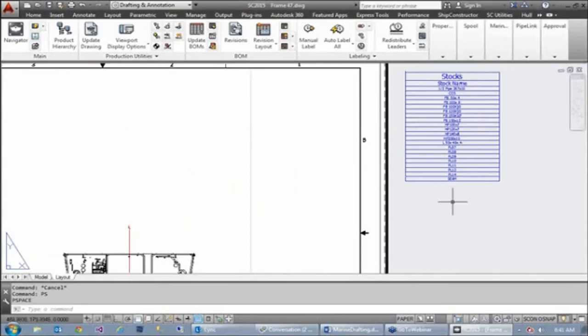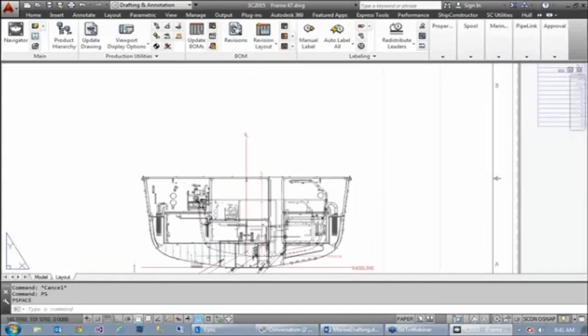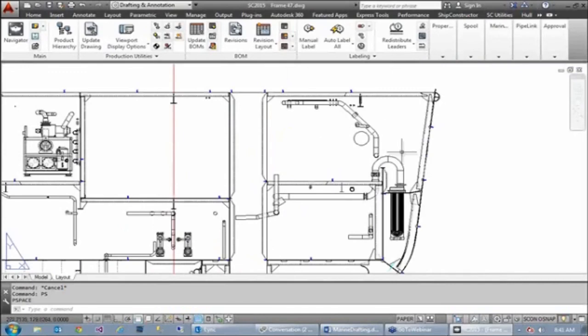In this case, it was just a structure collector, but there's no reason you couldn't choose an equipment collector, a spool collector, or a pipe part or an HVAC part collector. All the regular collectors you have in any arrangement drawings or assembly drawings are available in this drawing. So you could label those parts instead of structure. If I wanted a piping arrangement drawing, I could quite easily not label the structure and label the pipes.